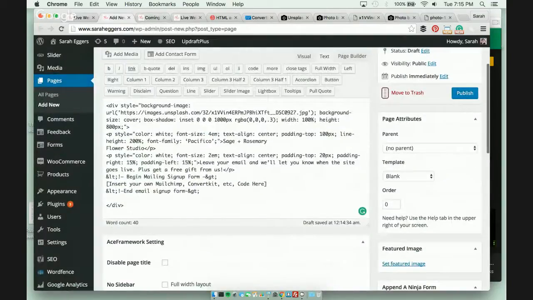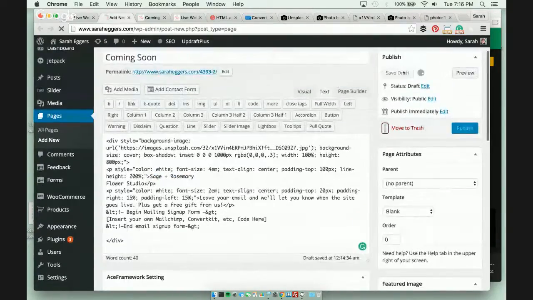Now, a lot of you will not have the Pacifico font family. That's something that you can add in if you ever want to do a Google Fonts hack. You can go ahead and go to a previous blog post. I'll show you at the end how to do that. So if you do not have this font installed on your blog, you can go ahead and just take this section out. So you'd be taking out font family all the way to that colon there.